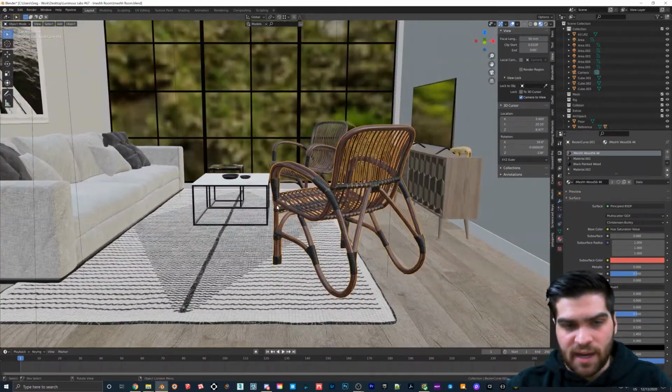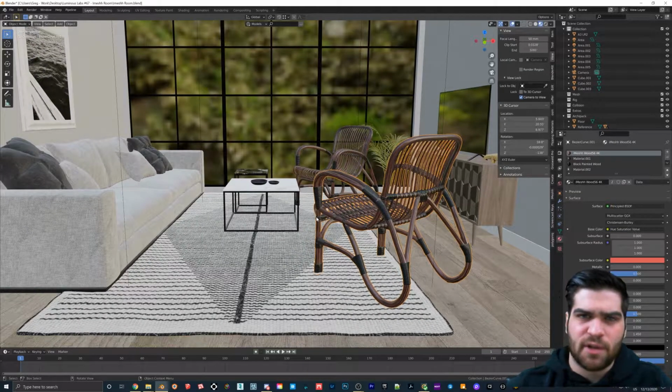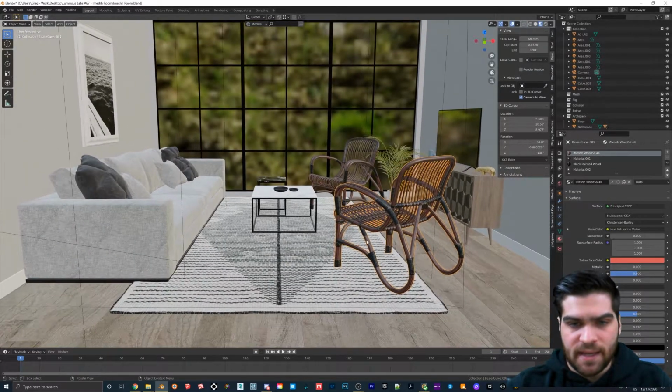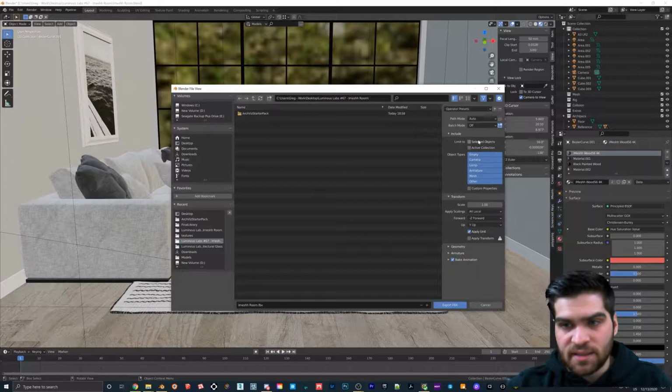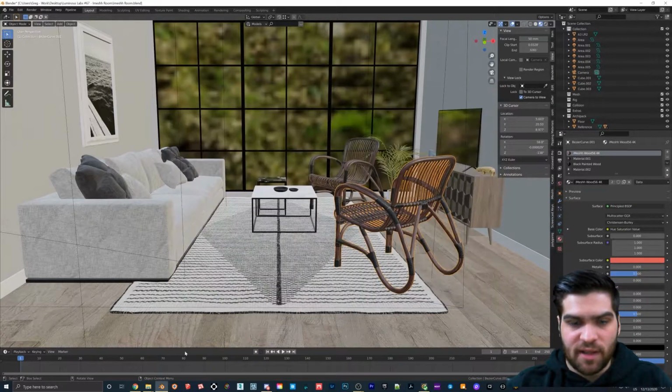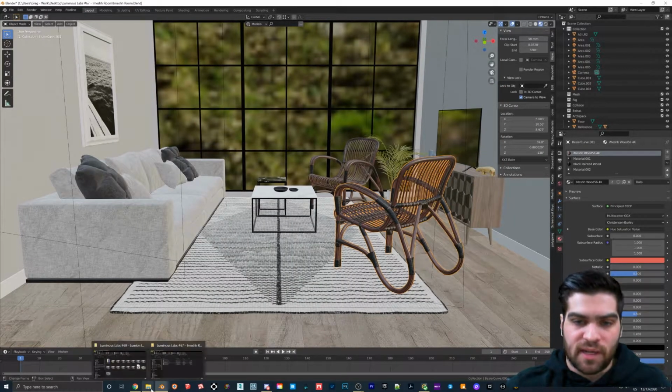The other thing that I like using, not just Imeshh for Blender in general, is if you set a scene like this up, what you can do is you can go File, Export, FBX, and you can go to Copy and then click this button here, the Embedded Textures. What that'll actually do is make a folder that takes all of the textures from this scene and puts it all into one folder. So you'll have your color map, your normal map, and all that stuff. And it just makes it a little bit easier to get to.